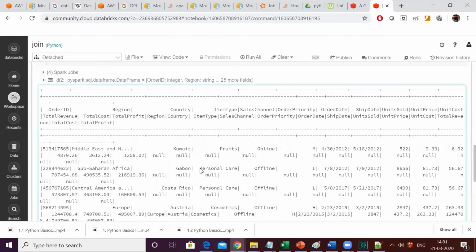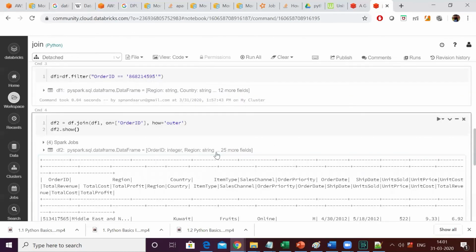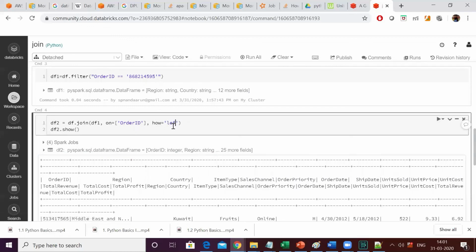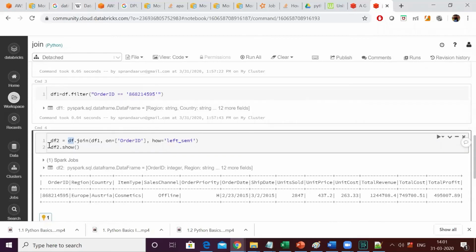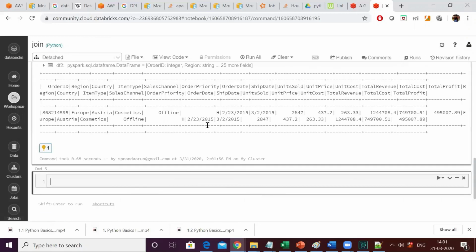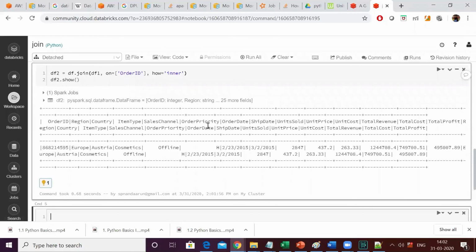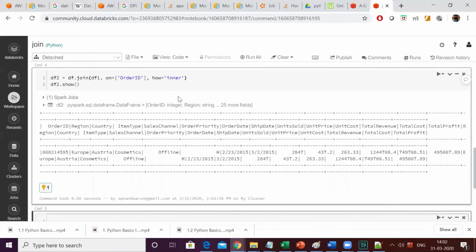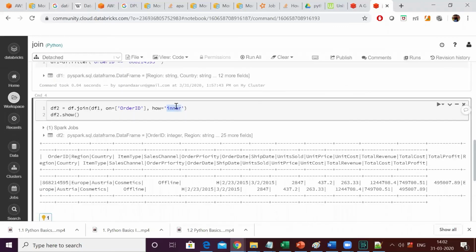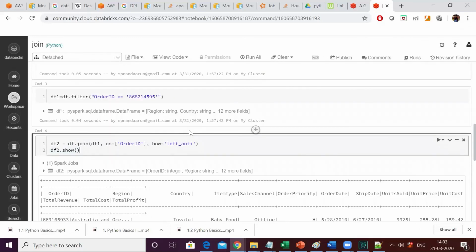Now let's look into left semi-join. Left semi-join is nothing but an inner join, but only the left data frame columns and values are selected. Let's look at it. Left underscore semi. In this case, it acts like an inner join, but only one row is selected. If you go to the inner join, you see a difference in the number of columns displayed. It displays both data frames' columns, repeating them. But in the case of left semi, it acts like an inner join, but only the left hand side data frame columns will be displayed.